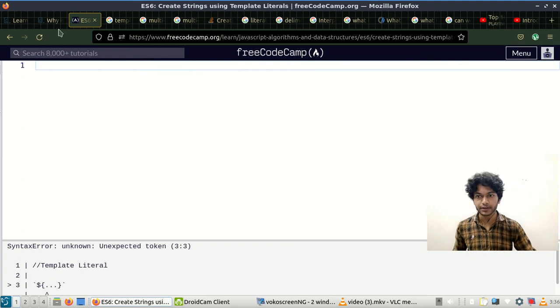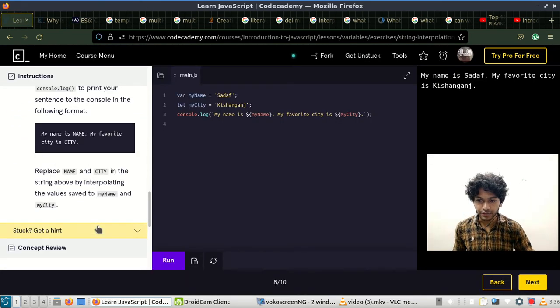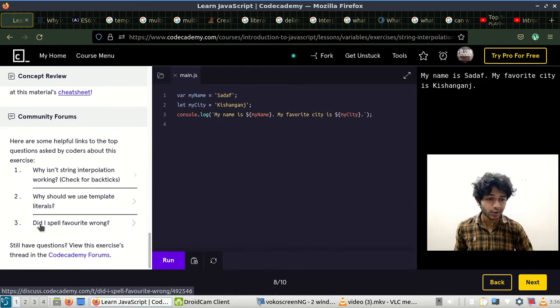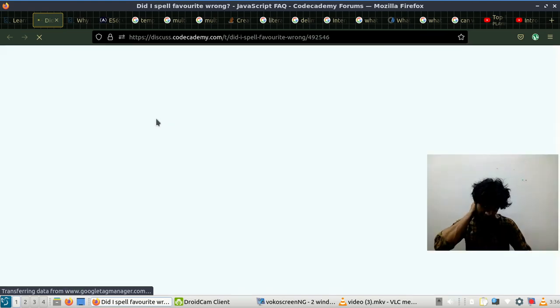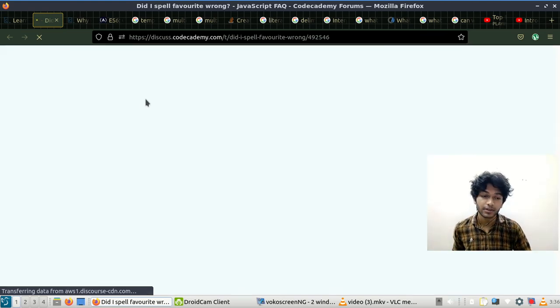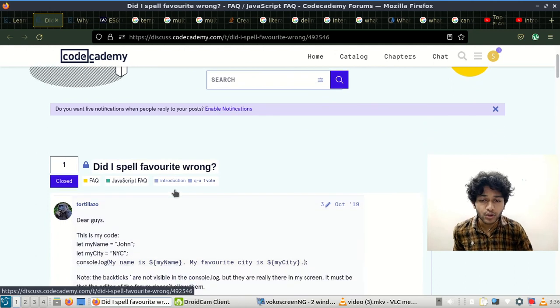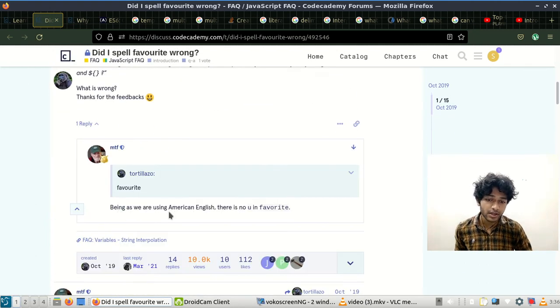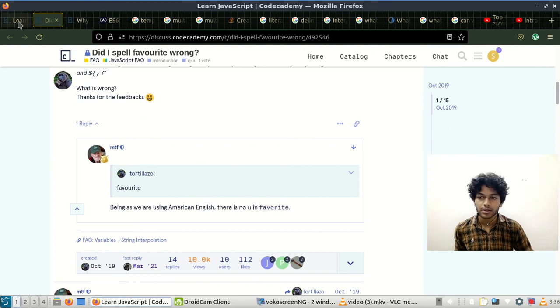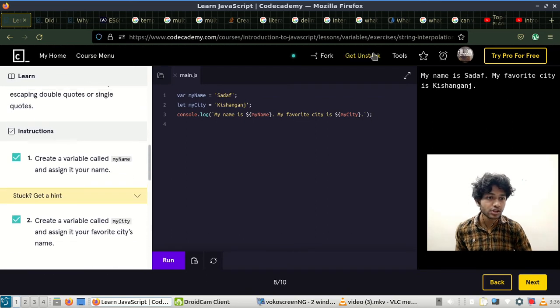Let's clean this part. I think we are done. Before we move out, we have a very pathetic question at the end. Did I spell favorite wrong? Why? Because in Favorite, there is no U. Why is there no U? Okay, wait. That will be answered too, because you know Favourite is also correct, but as we are using American English, therefore there is no U in favorite. So yeah, I think we are done with this.